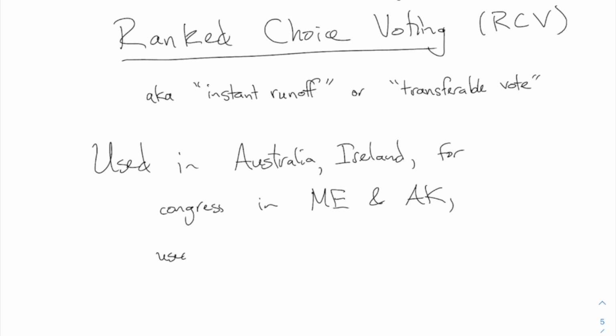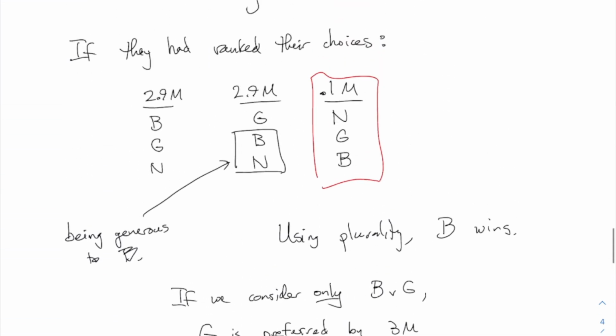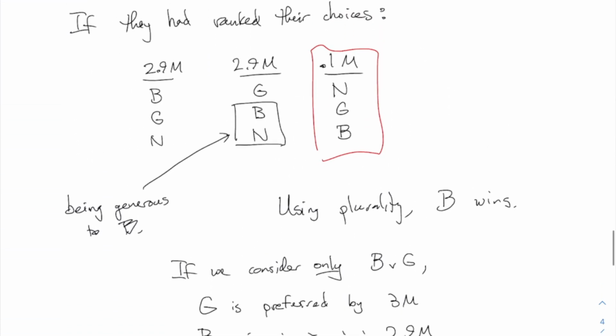And it's also used locally in several states. I believe that the state of New York now uses ranked choice to elect people like mayors and city council people. Those elections are now done using ranked choice voting rather than the plurality system. These have been changed because a lot of people don't like the plurality system, basically because stuff like this can happen, which seems wrong.